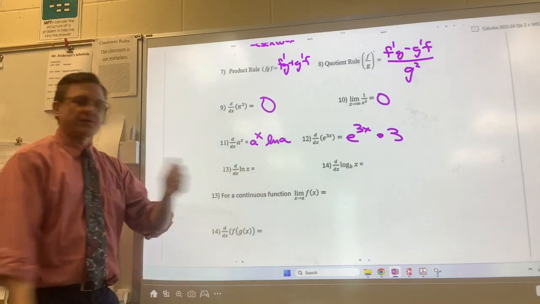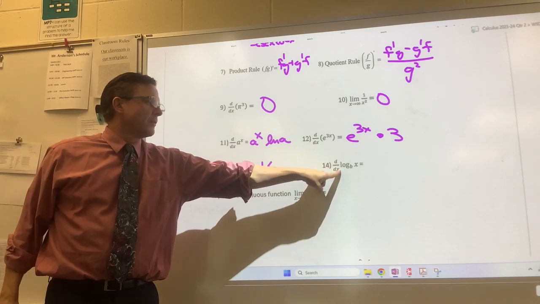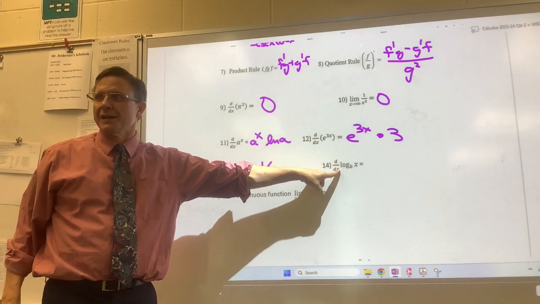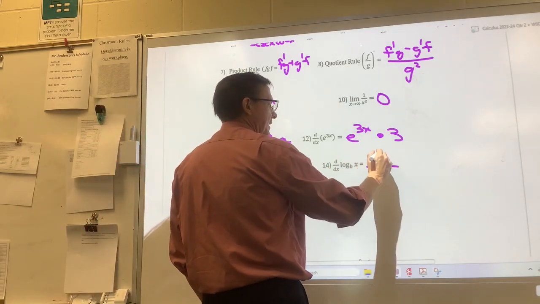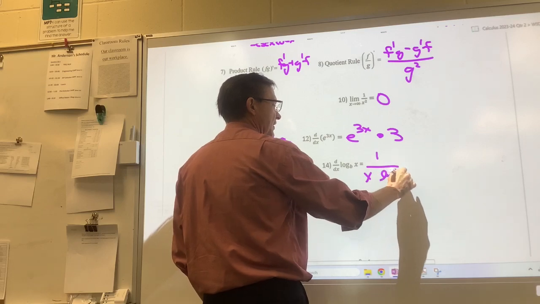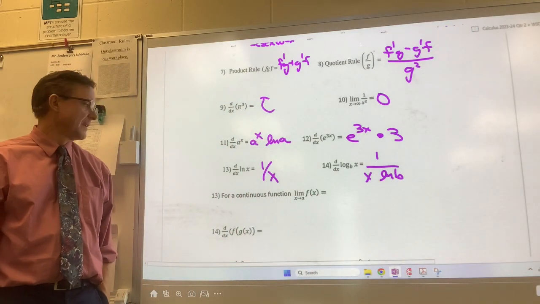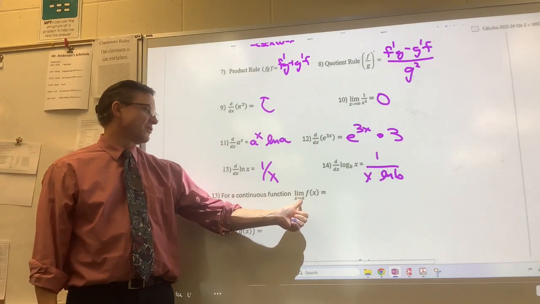The derivative of ln x is 1 over x. The derivative of log base b of x, I always have to think about this, all right? It's 1 over x ln b. I typically, and you'll see this when we start using these more often, I typically will rewrite this as an exponential, but it's there.